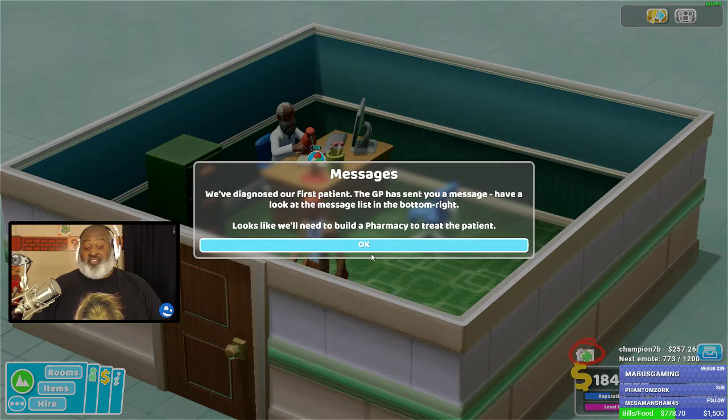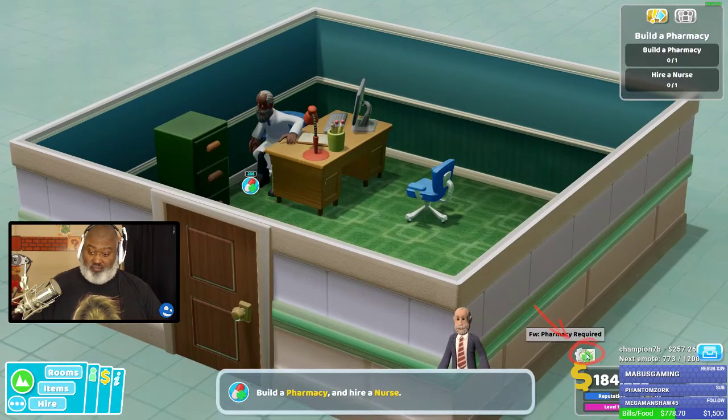Put some Windex on it. We've diagnosed our first patient. The GP has sent you a message. Have a look at the message listed at the bottom right. That's the bottom right. Looks like we'll need to build a pharmacy to treat the patient.